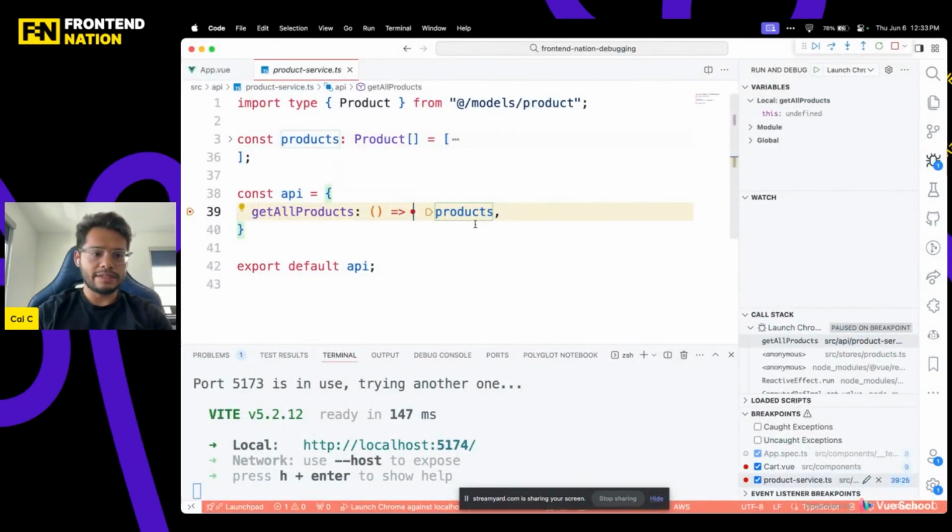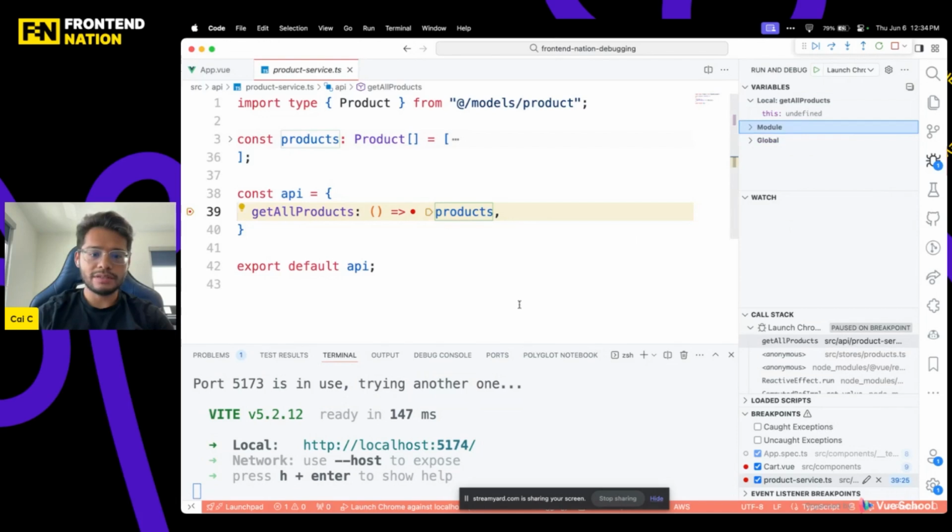This is super cool because I probably would have had a console log here to log out all the products, and every time I want to inspect that, refresh the page so I can get all my logs in the browser. But right now, what's happening is I stopped the execution of the code. This is frozen in time, and this gives me a ton of powerful tools. You can see all the variables. You can see your local variables. You can see the global variables. You can see the module specific variables, which is super cool.